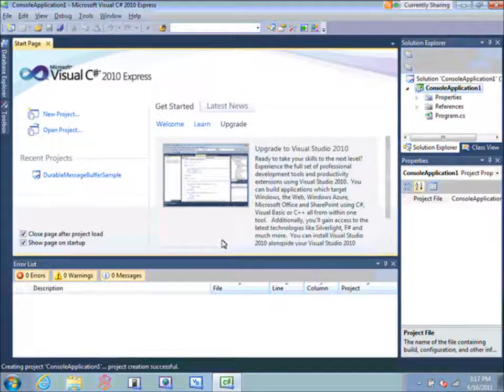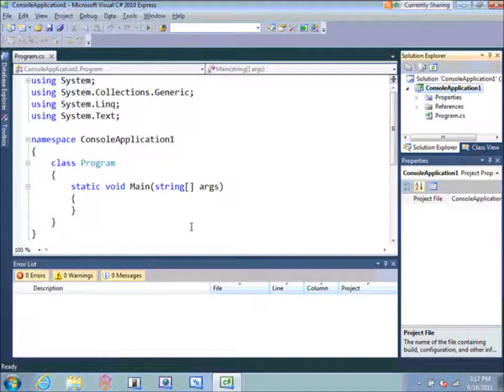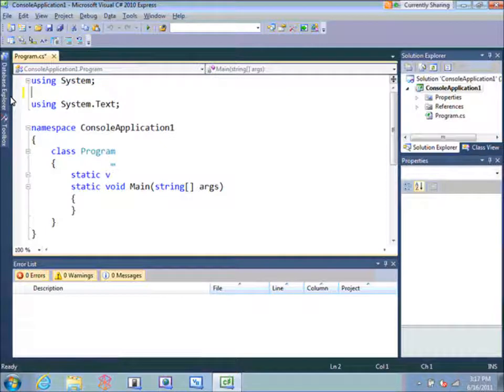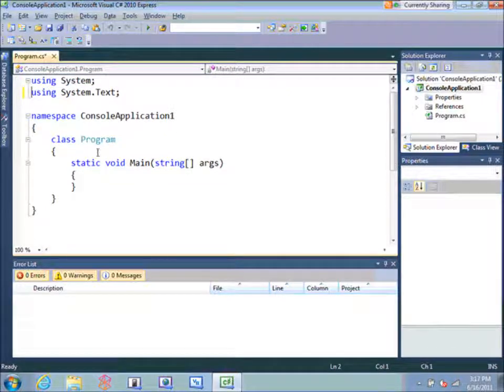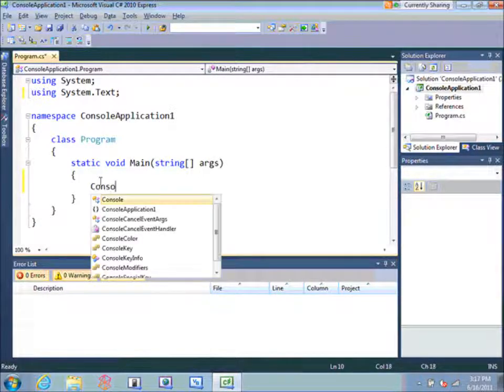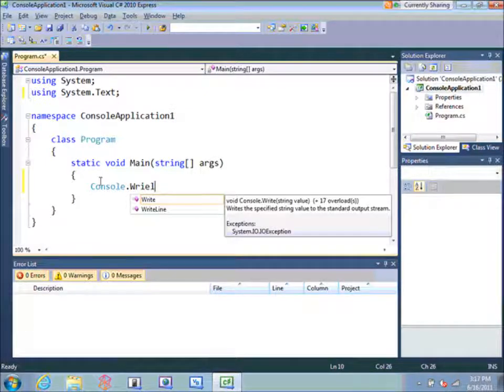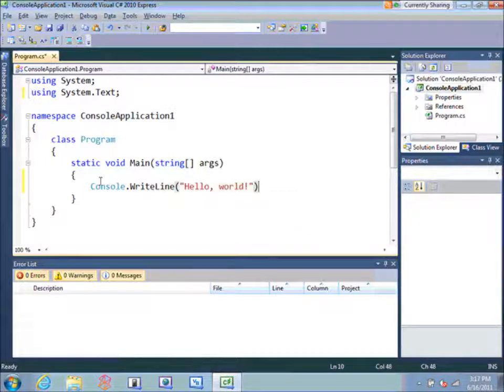And you'll see it's given me pretty much the same framework that I built last week. It did, however, add a couple extra bits of code that we don't need for this application, so I'm just going to remove them to make it the same application that we had last week. And if you remember, last week it was a console application, and all we did was a Console.WriteLine, W-R-I-T-E, spelled correctly, Hello World. And again, we have our curly braces opening and closing each of the sub-blocks.